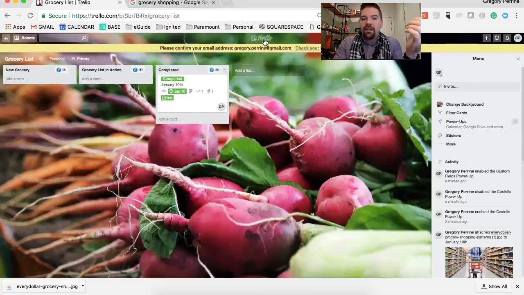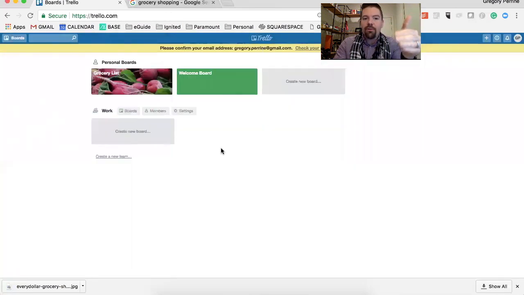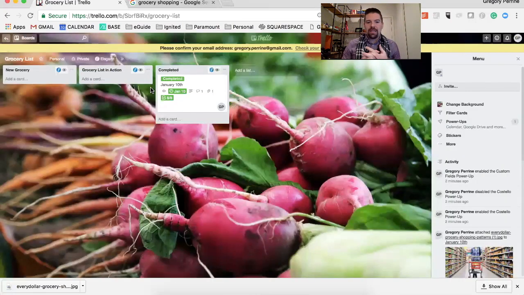So there's a lot of built-in integrations and functionality. And the sky's the limit in terms of how you organize your lists and how you organize the order of those lists and what the functionality within the list is. You can make things public and share it with a team, or you can keep them private if you want to manage your own task lists in here. So there's really a lot that you can do within Trello. So hopefully this overview gave you a pretty good insight of some of those things.